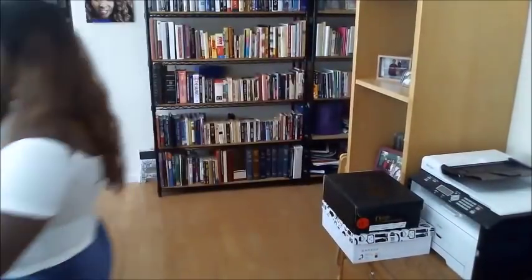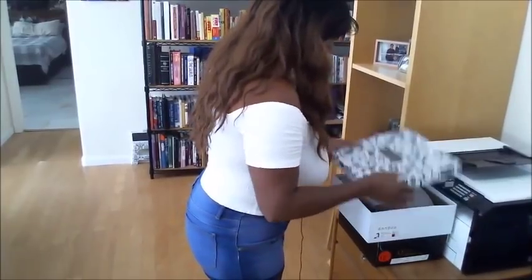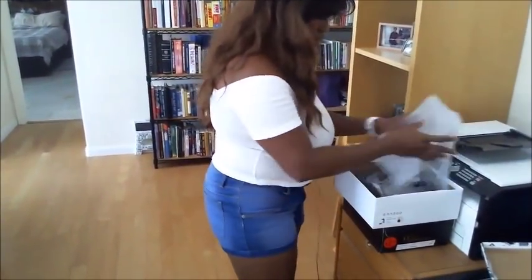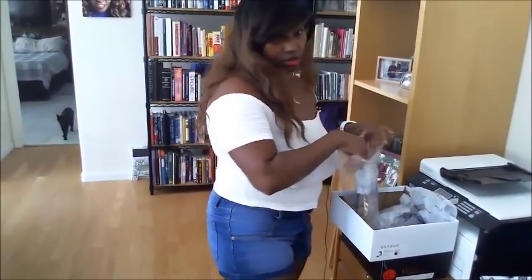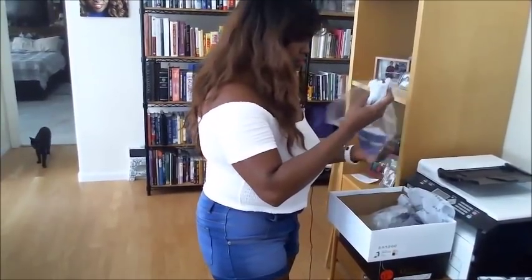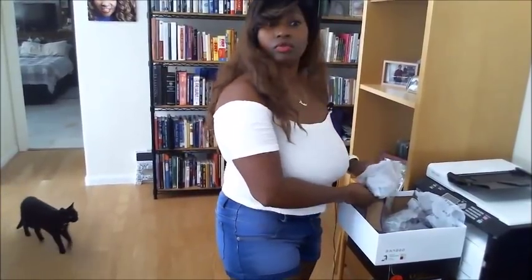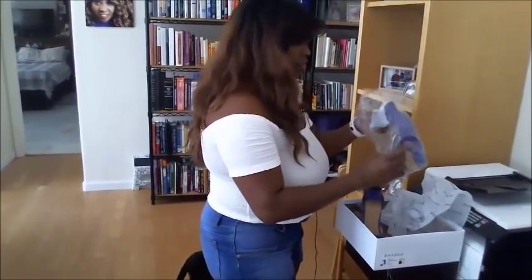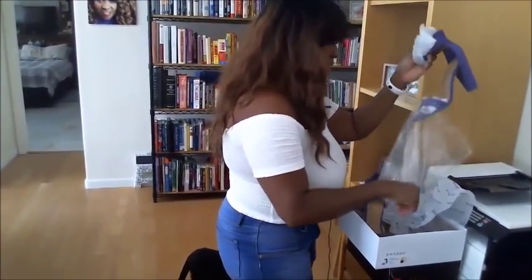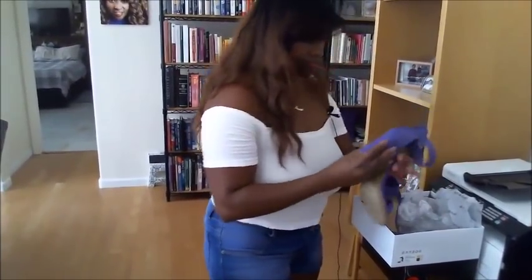The next pair is these. These are so beautiful. These are lavender color sandals. And these are also good for the office just because they're dressy, but they're also going to be very, very comfortable. Let me show you these. I love these new heels that they have out now because they are functional and pretty. So this is what they look like.